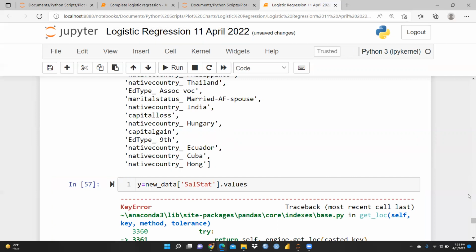Again, I think there is some problem. It's giving some problem. Print y. What happened?